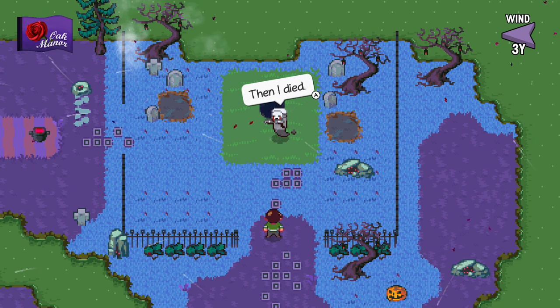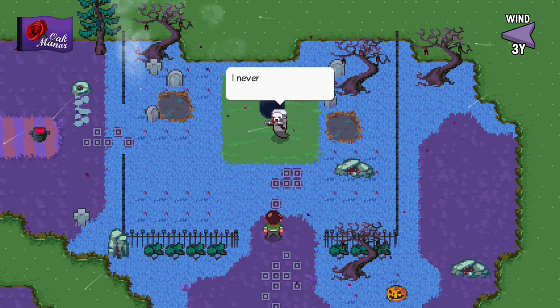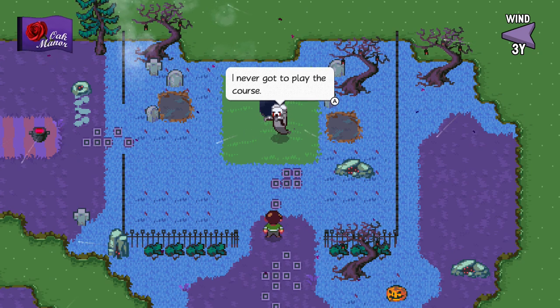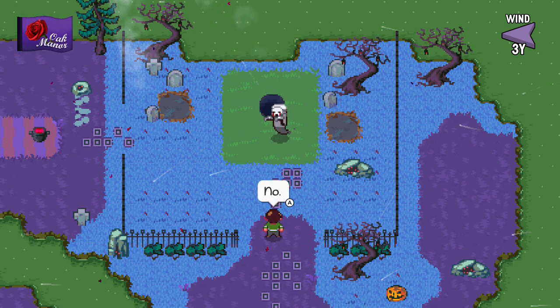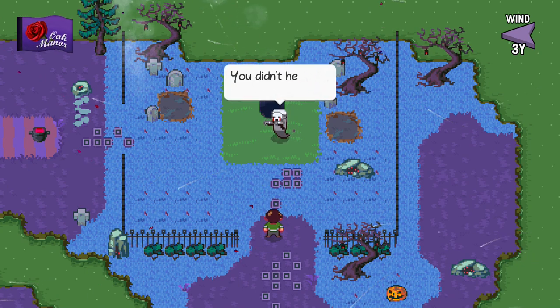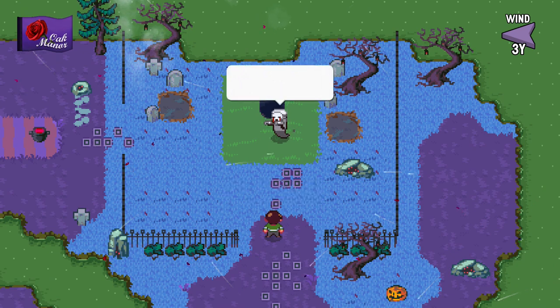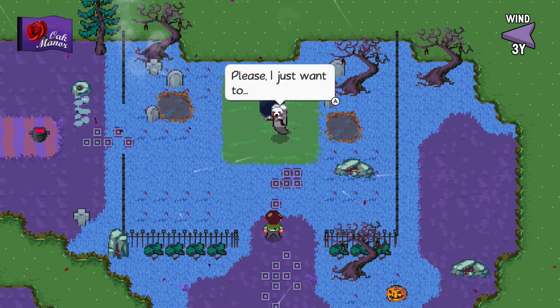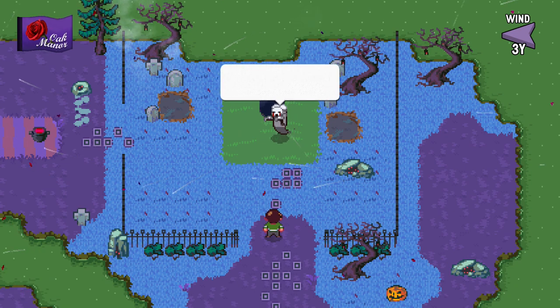You worked yourself to death. Sorry to hear that. That's okay. You're a ghost. I never got to play the course. You can't play it now? Can't hold a club? Perhaps you could. No. What? Why not? Like, I'd like to play the course. You didn't hear me out. Play the course. No, that's weird. Please, I just want to. I will take over your body and play the course if you do not play this course willingly.